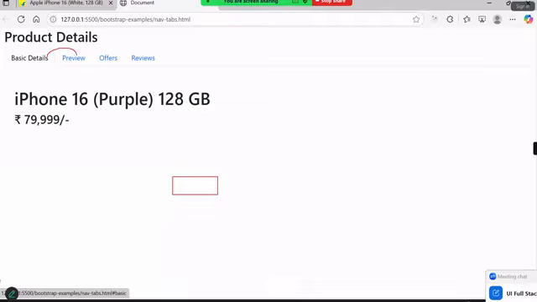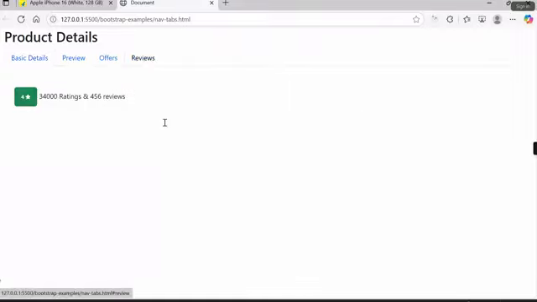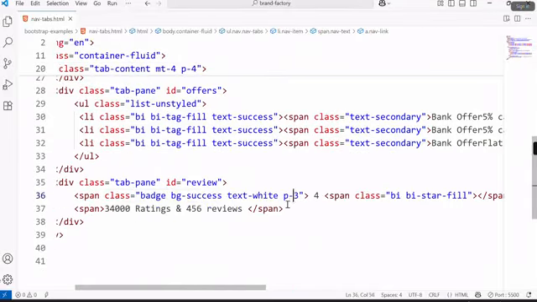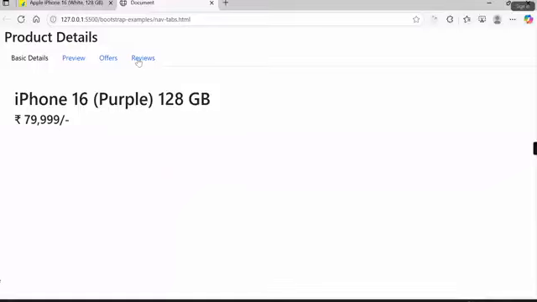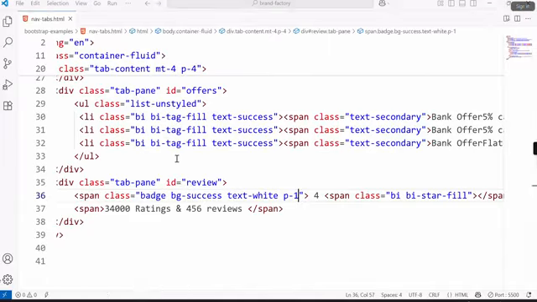We can switch between the tabs. So switching between the tabs can be done using buttons also. Manually, you can define that. This is just one example of how you define all this content.